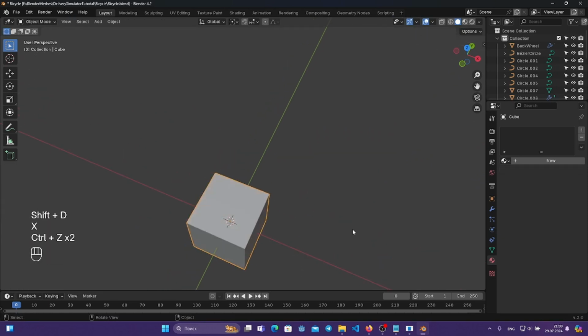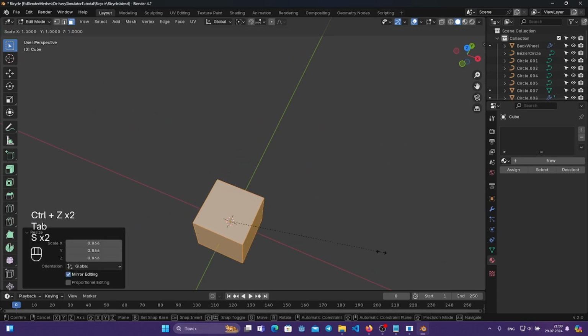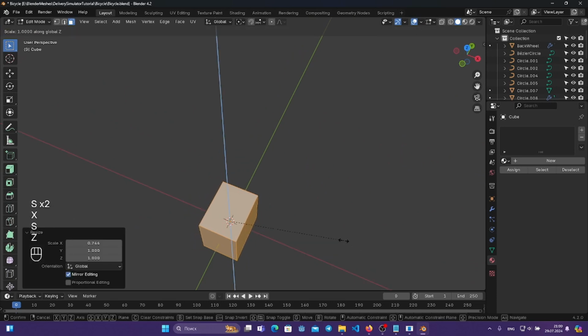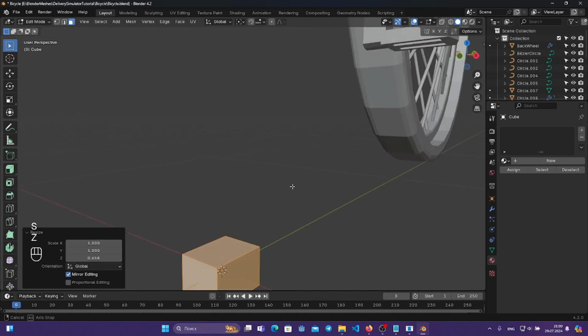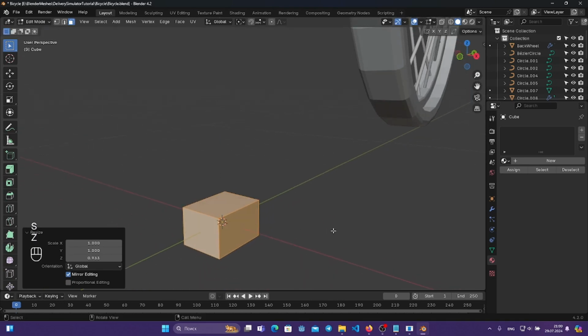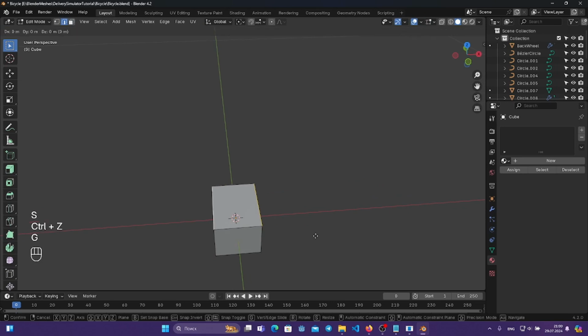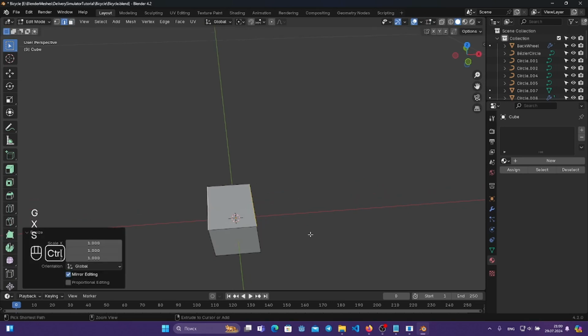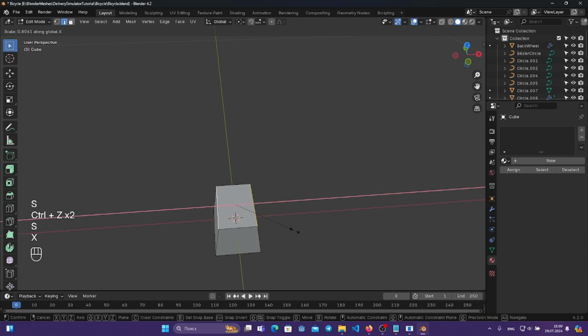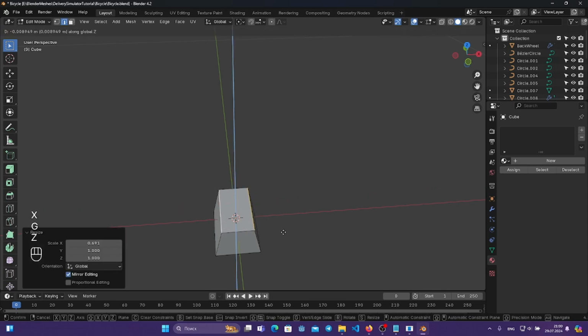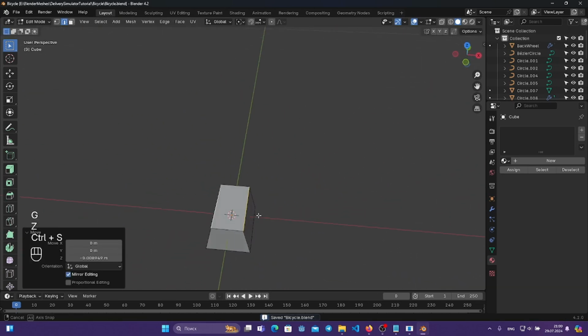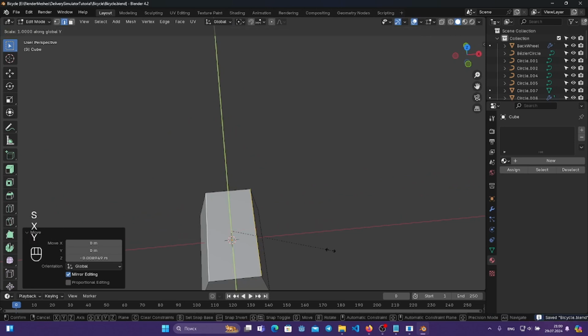Maybe before that let's scale it on X direction and on Z direction to make it more rectangular. Also let's select that and scale it down in X direction. Yep. And a bit in Y direction.